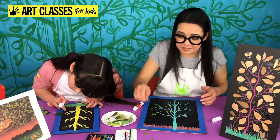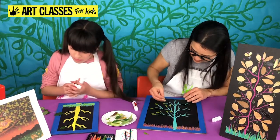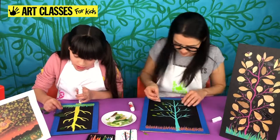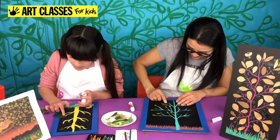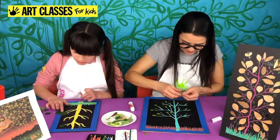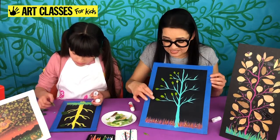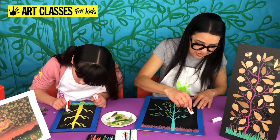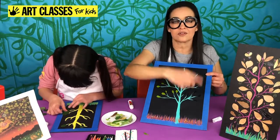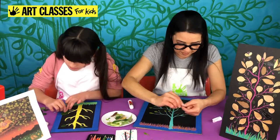I have a lot of tips because remember, I drew a lot of branches. So it just depends on how you did. And it's okay if you overlap some leaves, because that's what normal trees do. They overlap leaves. Okay, so I've got one side done, just with the tips. So now I'm gonna do the other side so you can see how that looks. So I just went and glued right next to the tips. Now I'm gonna put a leaf down on each, and then I'm gonna move my way up.